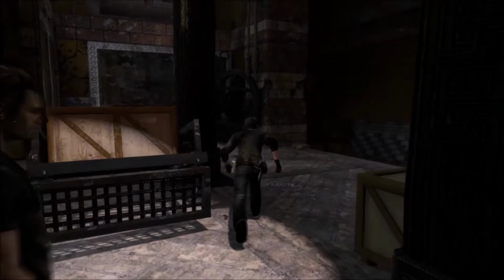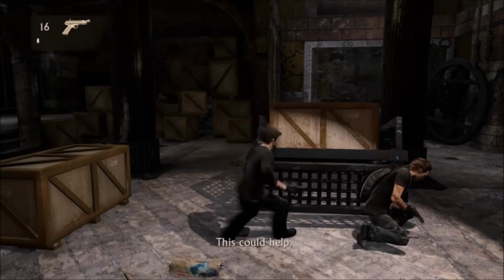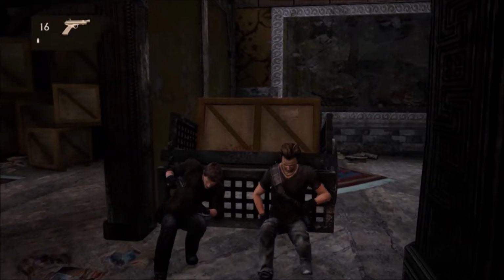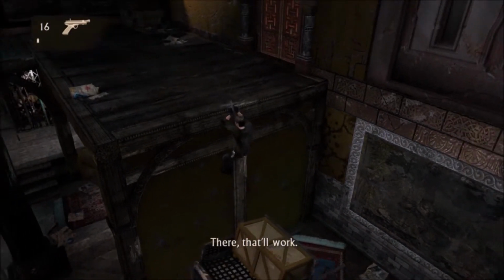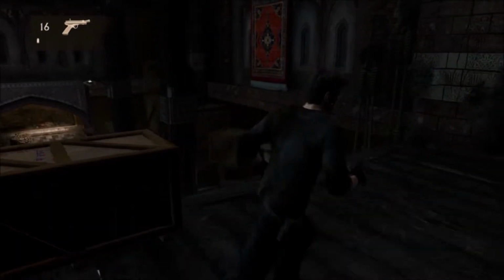Oh shit! You kidding me? I really thought I needed to drop myself over there so that I can knock him down. Oh my goodness. No, I really thought I needed to drop myself so that I can knock him down. Because I tried pressing the box button a couple of times.